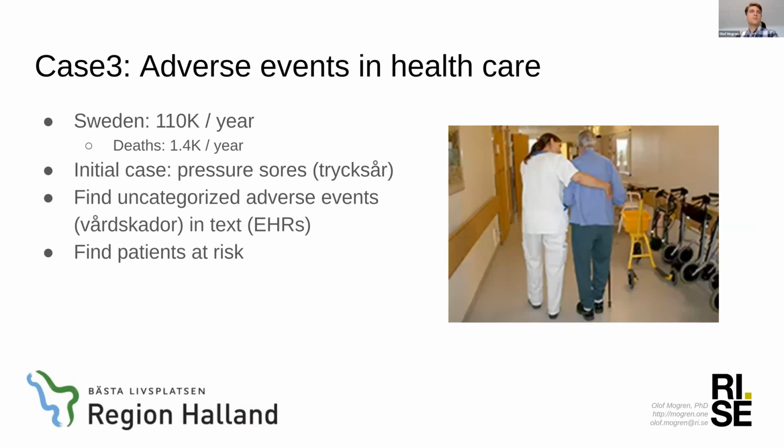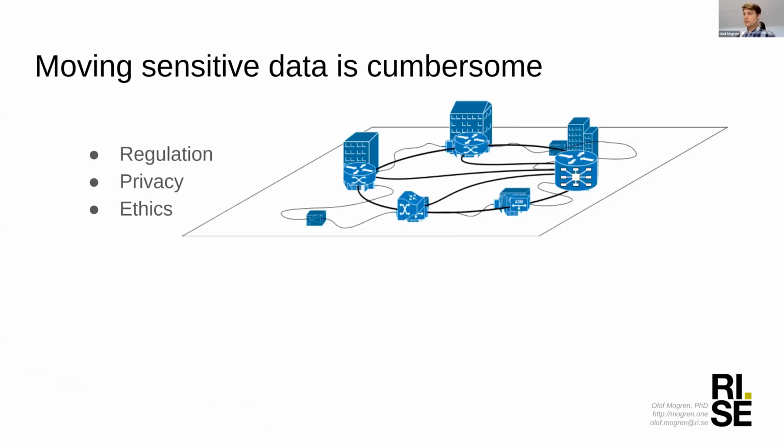The third case is the adverse events in healthcare, which Marcus told you about. I don't think I need to add so much about this. We're looking at the pressure sores, and we hope to be able to find the uncategorized adverse events. We hope to find patients at risk of getting adverse events before it actually happens. That's obviously the end goal, and a really nice end goal.